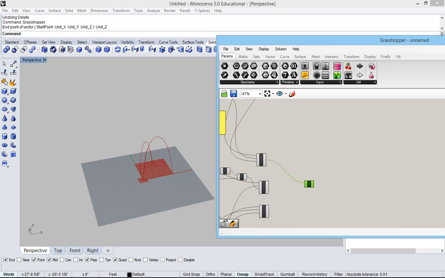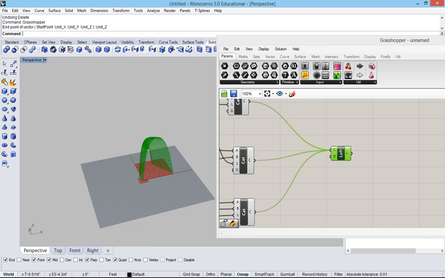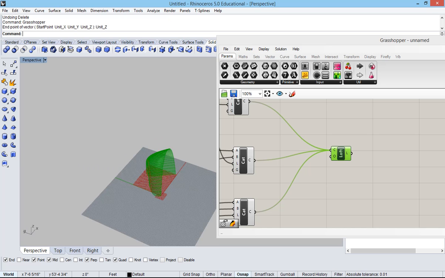What I'm doing is plugging all these curves into lofts for C. And we have to make sure we get them somewhat in the right order.